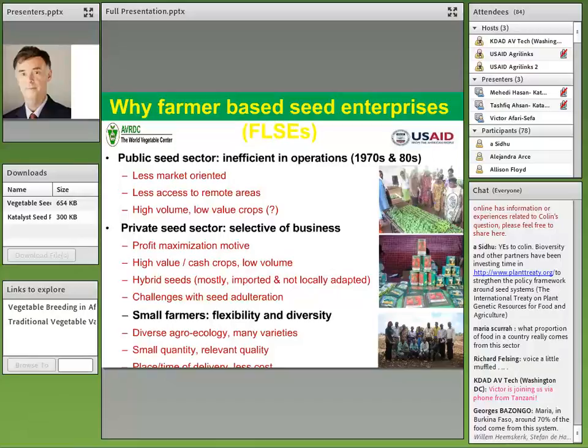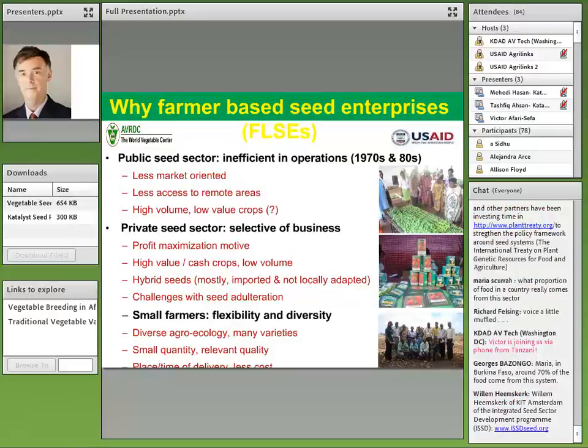Of course, around that same time, there was a lot of emergency seed aid. But as you realize, the privatization was necessary to make the process much more efficient. Now, unlike the public sector, most of the private sector tries to emphasize profit maximization, which is quite clear. They focus on high-value cash crops and concentrate on low volume just to segment the market to ensure that they get the right demand. Due to the need for intellectual property rights and to make sure that the business is not patronized by other competitors, they try to focus more on hybrid seeds. But of course, this varies from one origin to the other.